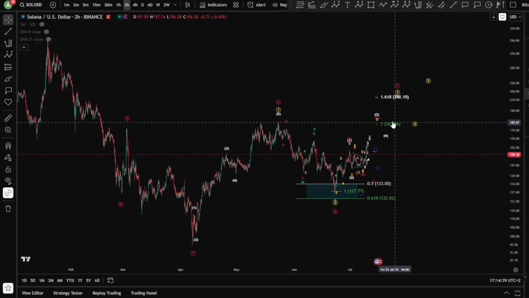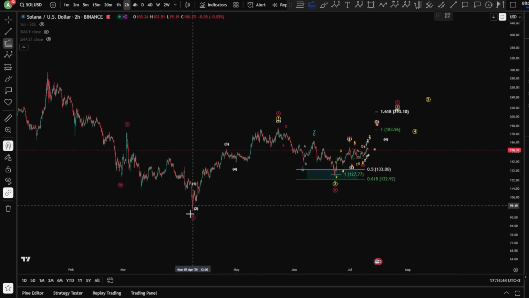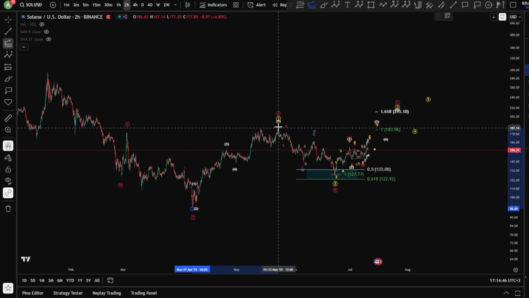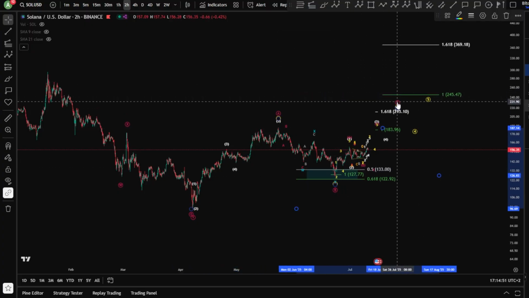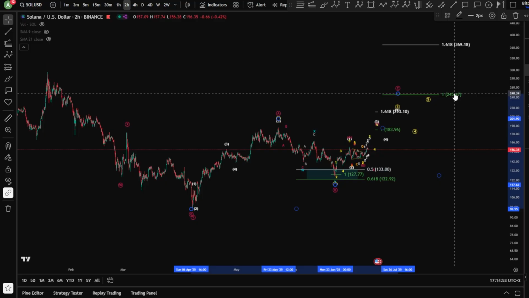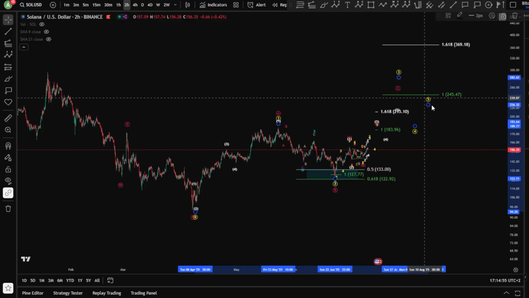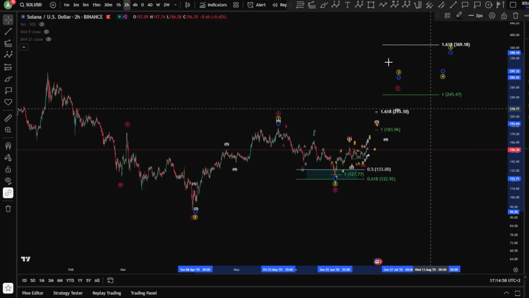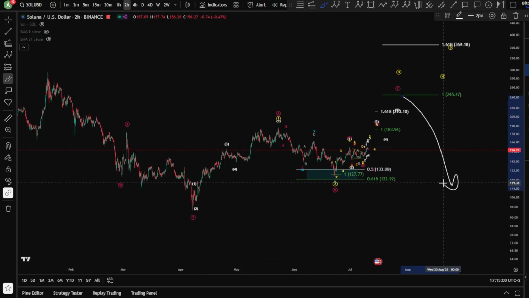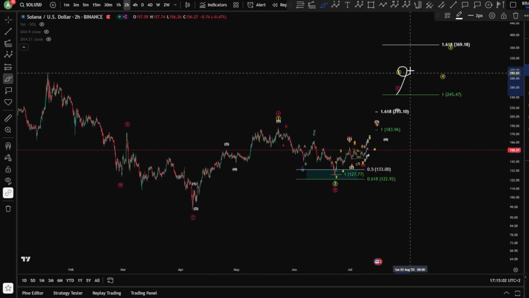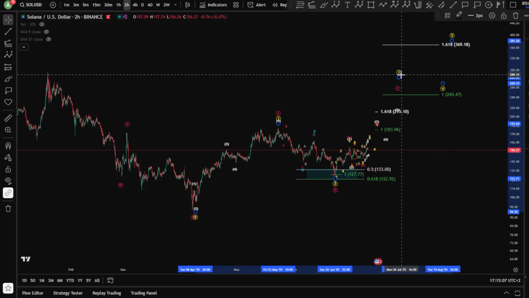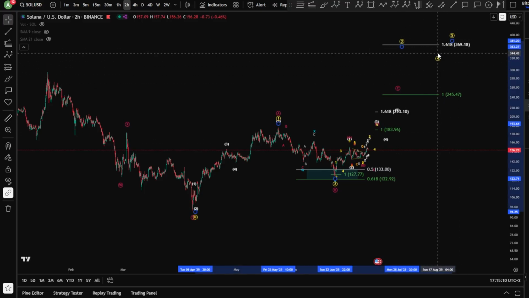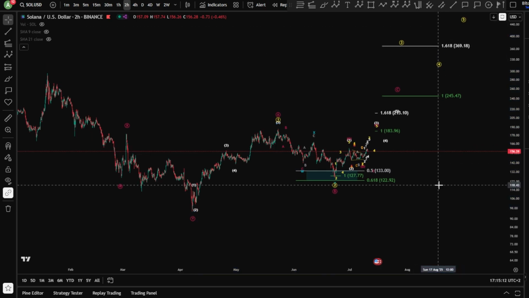Now the wave C might finish exactly here on the 1-to-1 fib level, taken from this wave A here. And based on the wave B, we have the 1-to-1 fib level where it might finish a wave C. This wave C might finish up with a corrective wave and then continuation toward the downside. Unless we break it, we take the wave 3, 4, and a 5 towards higher prices. You would like to see, by the way, the wave 3 hitting the 1.618, which would be even nicer.